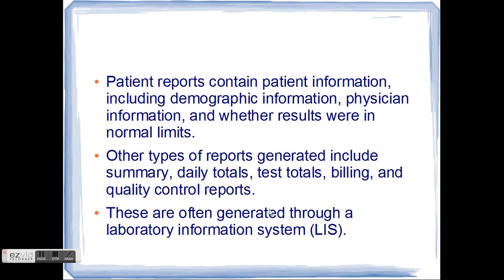Patient reports contain patient information, including demographic information, physician information, and whether the results were in normal limits. Other types of reports generated include a summary, daily totals, test totals, billing, and quality control reports. These are often generated through a laboratory information system or a LIS. That's very true in the physician office. LIMS, which is a laboratory information management system, is often used more in research.